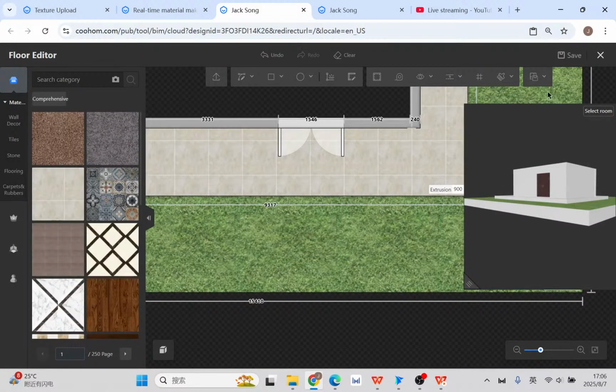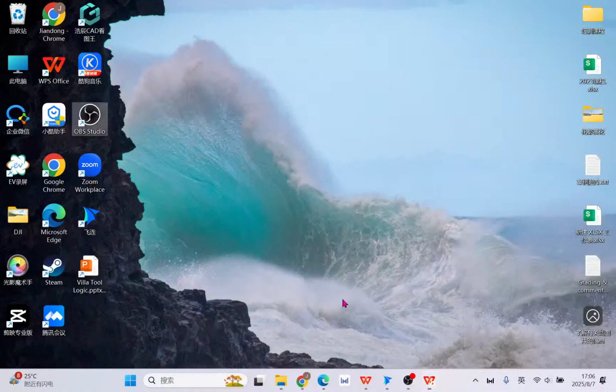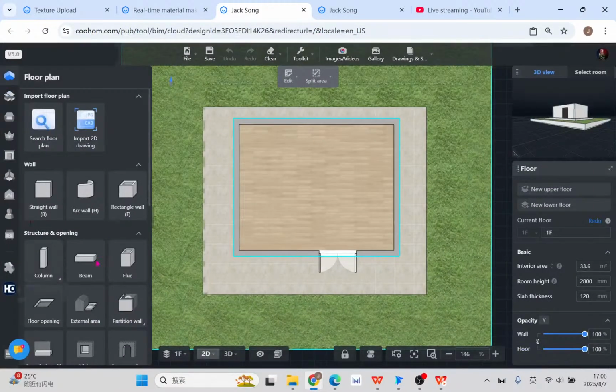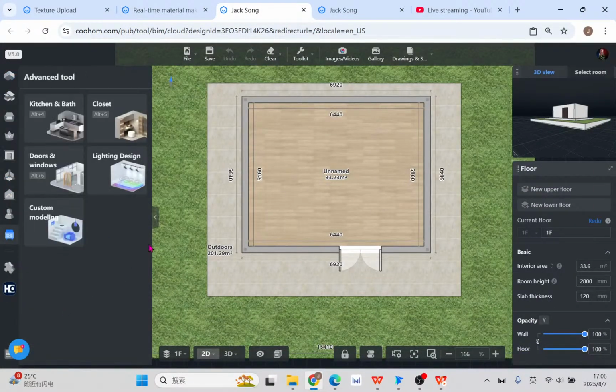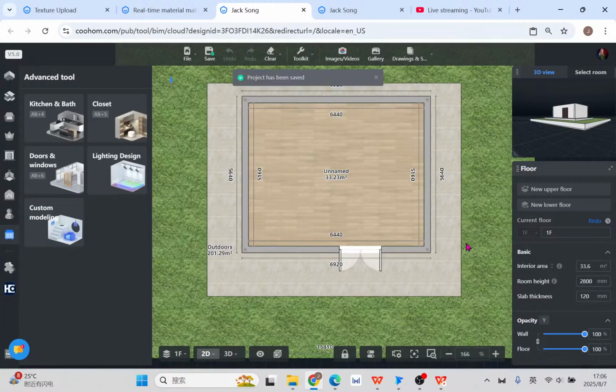If you want to have the open boundary, also for example, float there, see this, yeah, it's not fully covered, and you can also use, for example, the advanced tool. Yeah, custom modeling will be helpful because you can directly use the array, still the same, the linear array.